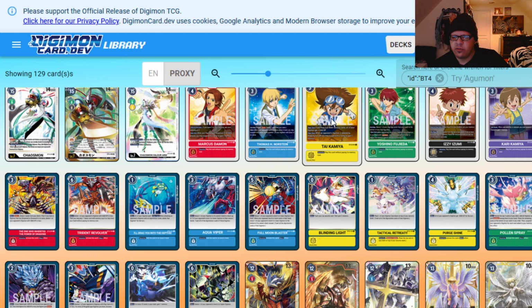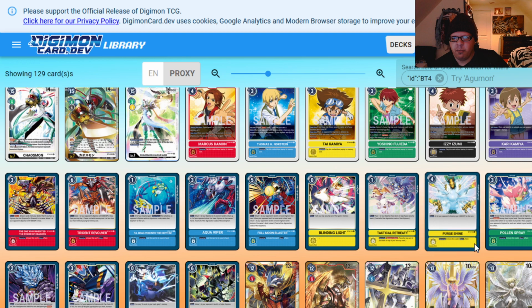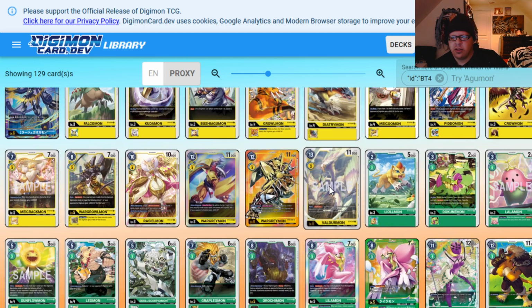And then we have this new tie. If you have 3 or 4 of your security cards, all your Digimon get 1,000 DP. When your opponent's Digimon is deleted by dropping to 0 DP, you may suspend the tamer to get 1 memory. So it's a 1,000 boost all around, and then you can gain memory here and there by deleting Digimon, which is pretty cool. I'm not really sure how much I like it, but it's there.